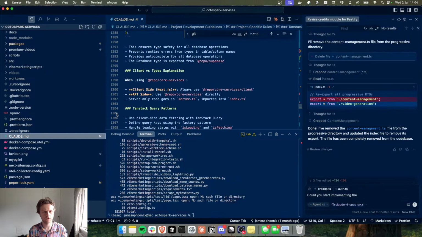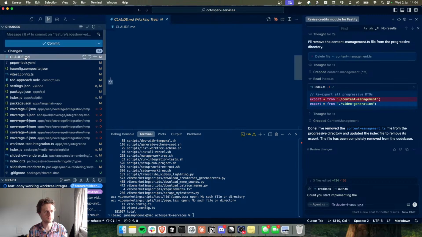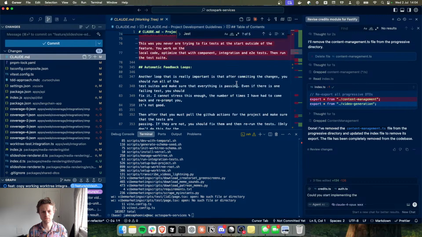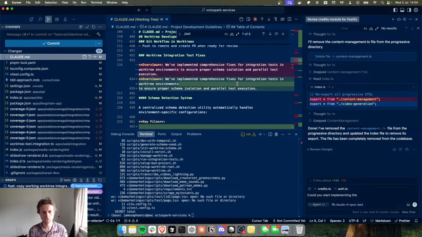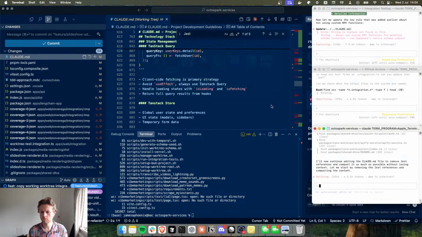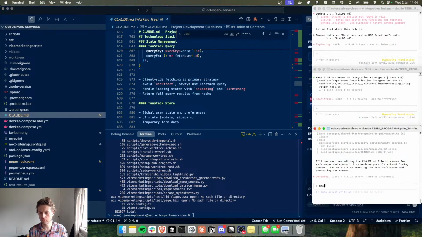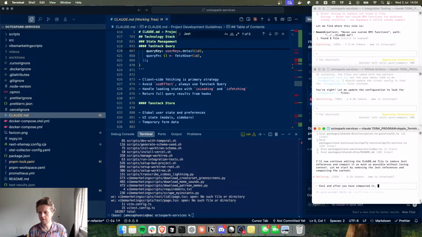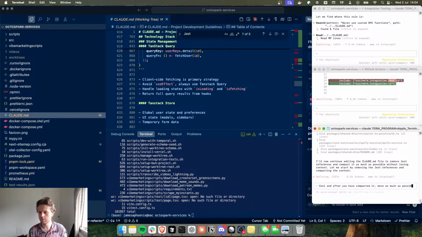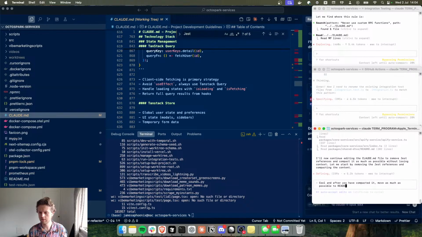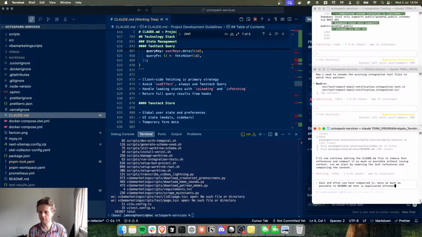Okay, so that's working on the Claude.md file. So that's editing that one. Cool, and after you have compacted it, move as much as possible to README. That is duplicated information.